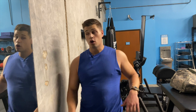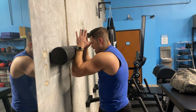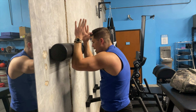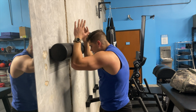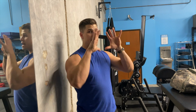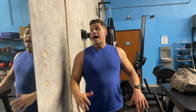This exercise, this wall slide with the foam roller, what it does is you're training your serratus anterior. So I can push into the foam roller, round at my T-spine, reach my hands upwards as high as I can while I stay rounded, and then come back down. Now at the top range of that rep, I'm going to repeat, I'm going to round, reach as high as I can. I'm not really concerned about any other positioning in your body other than you getting that thoracic rotation so you can pull your shoulder blades around your back and reach as high as you can overhead. You should feel a stretch right here in that serratus at the top of each rep.